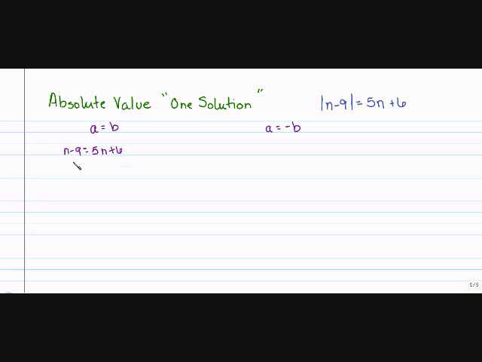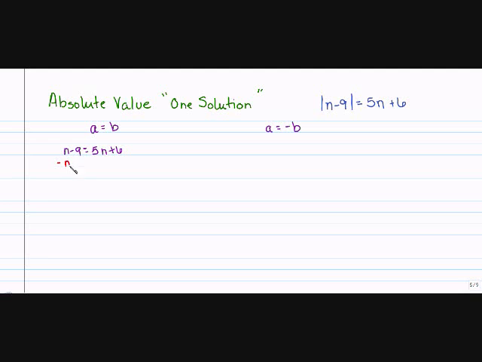I always like to solve my numbers first. So, let's see here. I'm going to use a different color. Okay. I need to get all my numbers on one side. So I'm going to move this over to this side. The opposite of 5n is a negative 5n. In this case, I want my variable to end up being positive, so I'm going to move this over here so I don't have to do extra work later.